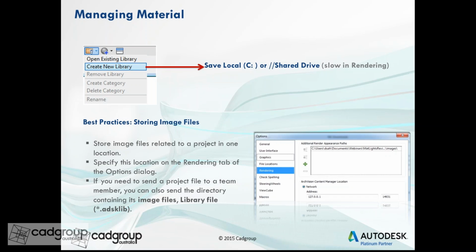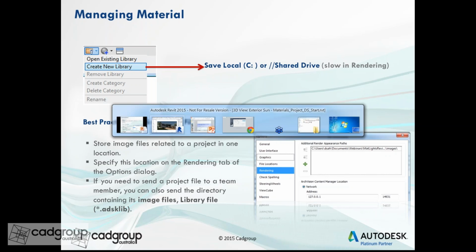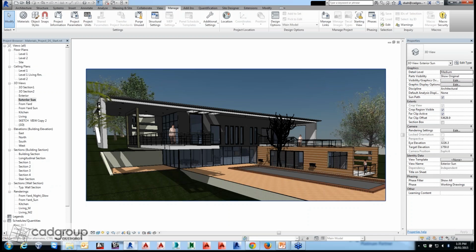That's very important for cloud rendering as well, so please be aware of this particular path, which you might have to change. This can also be changed from the Revit.ini file. Moving the image files will definitely not be sufficient. You might have to move the material library file, whose extension is ADSKLIB. I'm going to demonstrate a little bit about this, so it will be useful for some of the users.